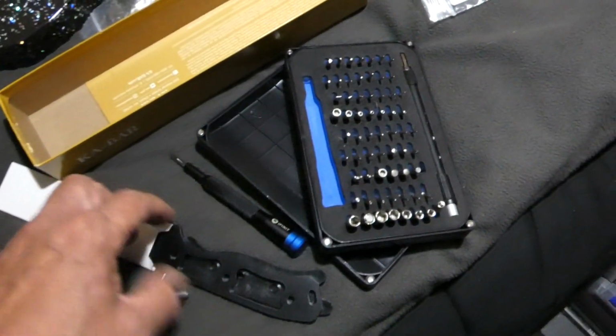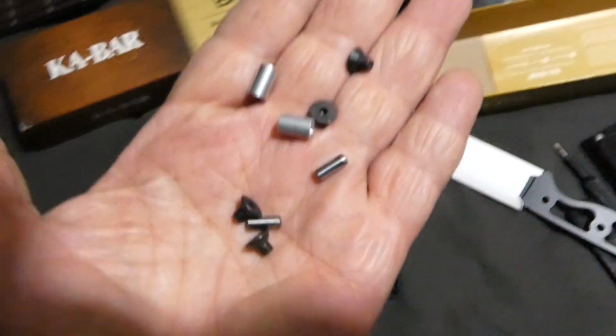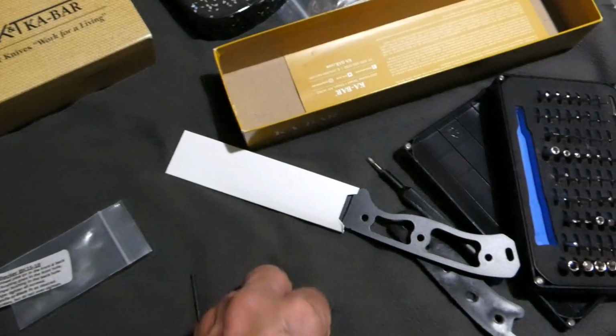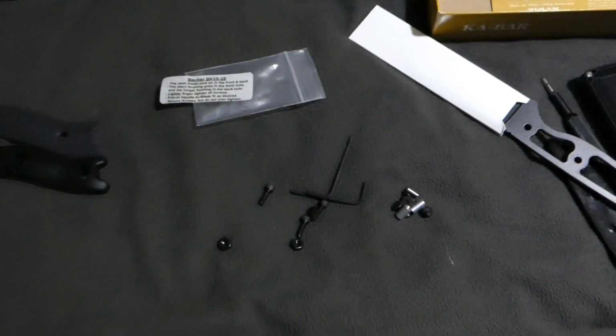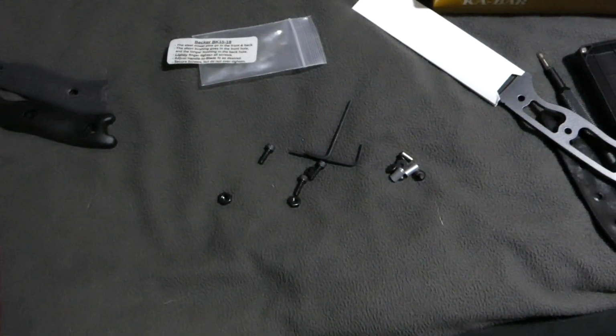It also gives you some different hardware. There's some pins and some bushings and some other stuff to keep everything in place. You just gotta make sure you keep your old nuts and bolts to put everything back together. So let me get this thing back together, and I'll be right back.